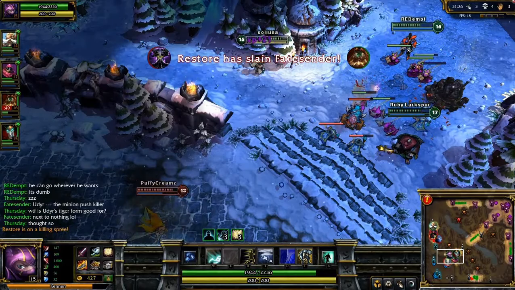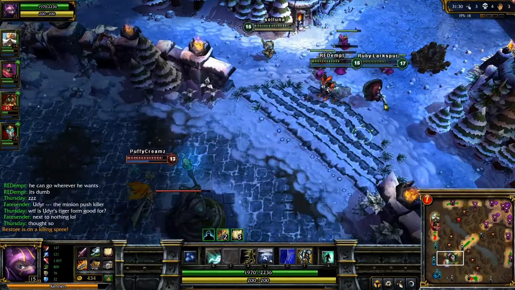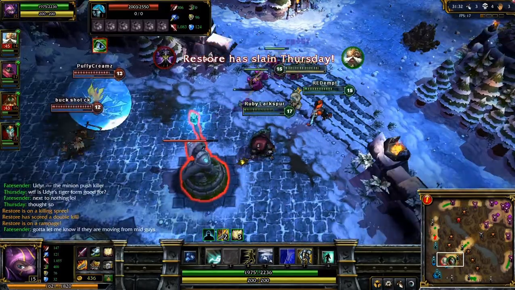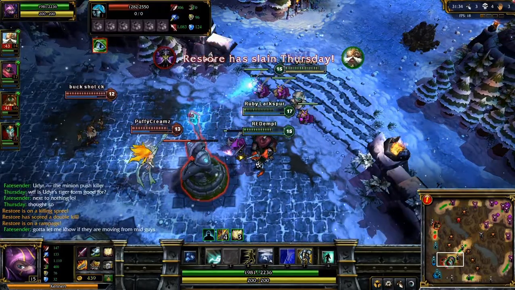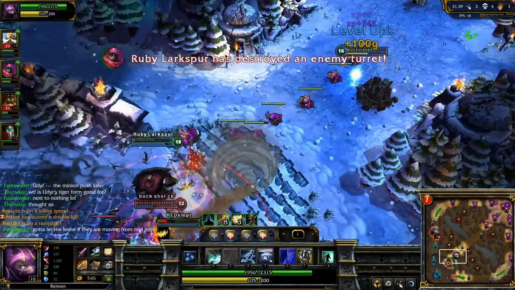They are going to reclaim top, so we're just going to use this chance to push in mid and hopefully get this turret, possibly the inhibitor. But now we see them all coming back, so we only have a few seconds. We're not going to be able to get the inhibitor.